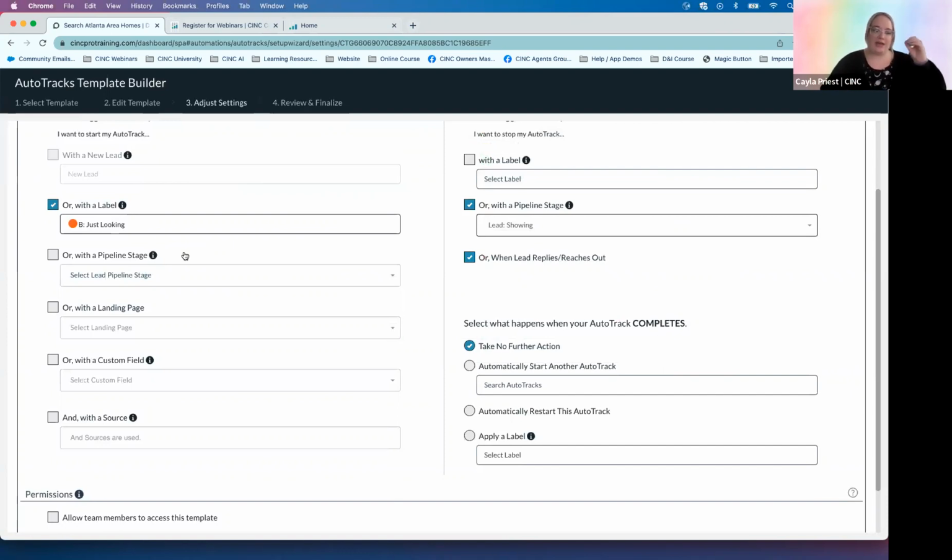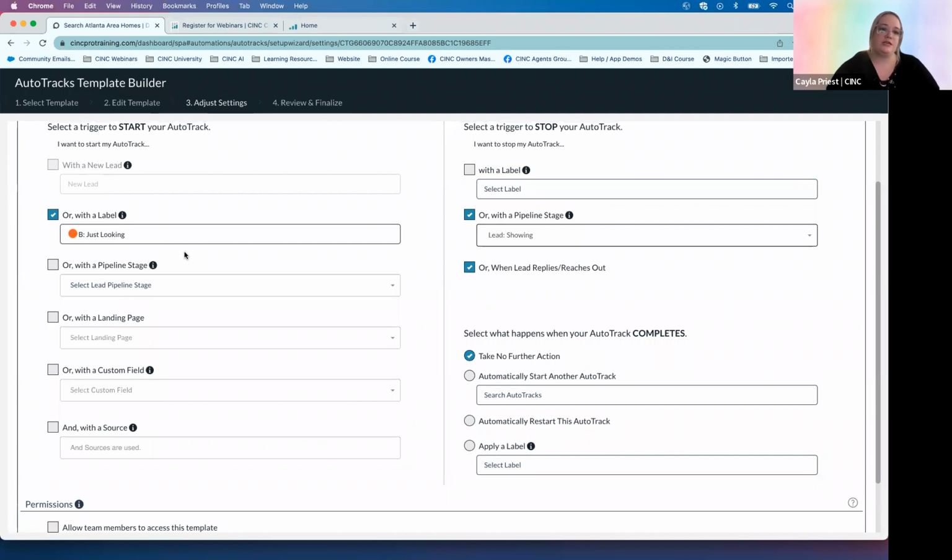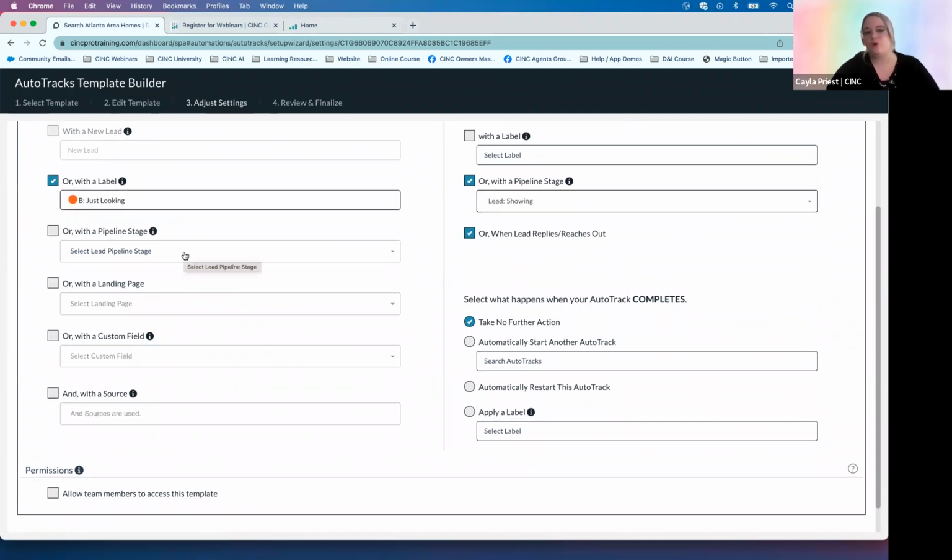You're not only labeling that person with their situation, which you can then go back to later, filter by that label, and really target those people in those specific scenarios with information that speaks to them, but we also have the ability to start the campaign, which is the second stone in the saying, at the same time. We do have other start triggers and options, but the others you just won't use as often.